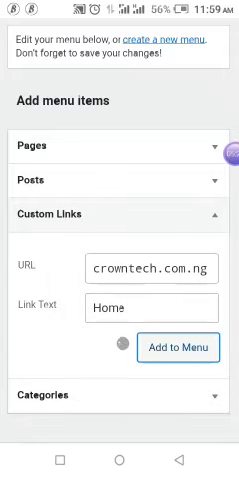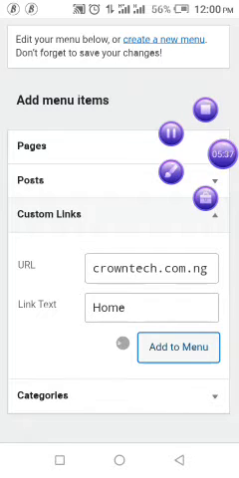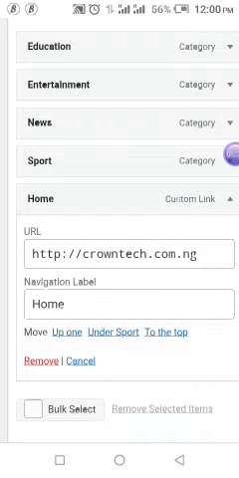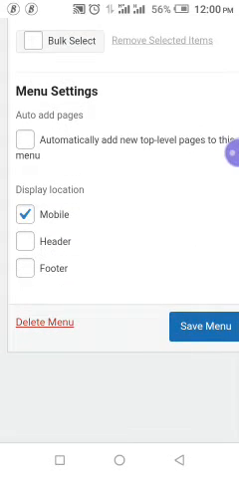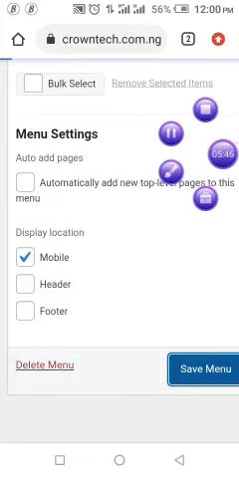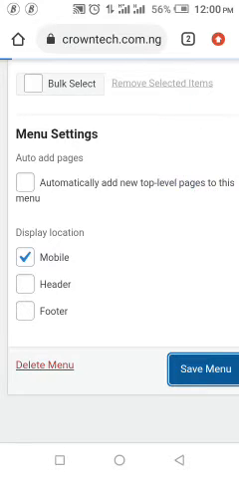Let's wait for it. Like I said earlier on, the home is very important, because when you are working in any page or category and you need to return back to the home page, you can just click on your menu, then click on home. It will take you back to the landing page, which is the first page. That's the home page. Now we have our home. Can you see? Then come to this place, click on save menu. Now let's save our menu. Then after we have saved it, we'll go and check it and see how it has reacted.